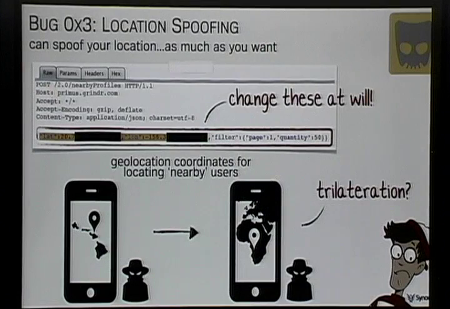Thanks, Colby. No problem. One of the bigger problems that we saw was the API just accepts arbitrary coordinates. Basically, we could say that we were in Hawaii one minute and Africa the next. So literally dozens of queries a second were possible for moving yourself around. So there's no rate limiting or distance limiting on our changes. This opened up the possibility of accurate and fast trilateration.